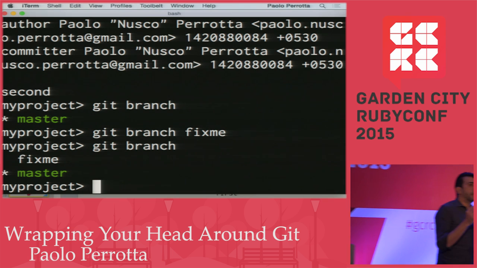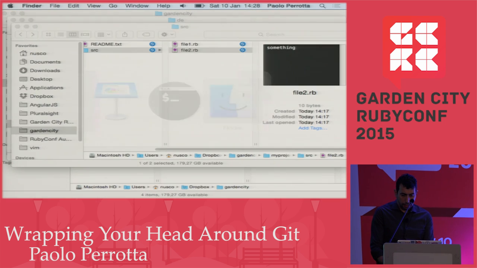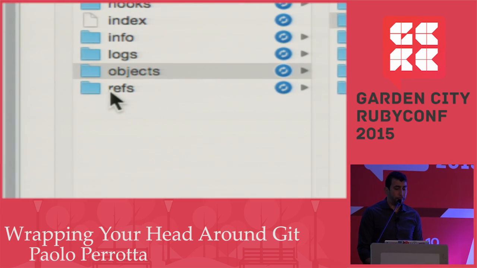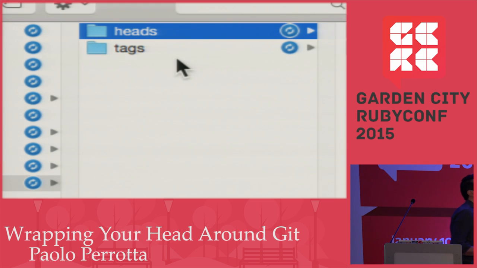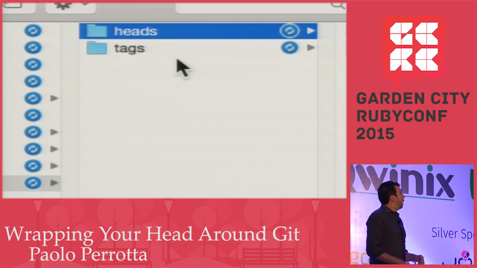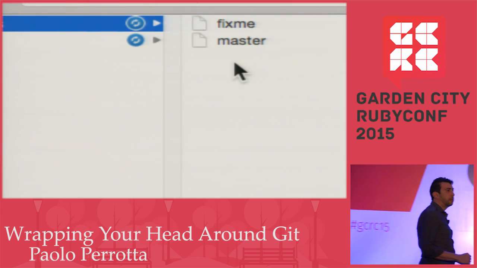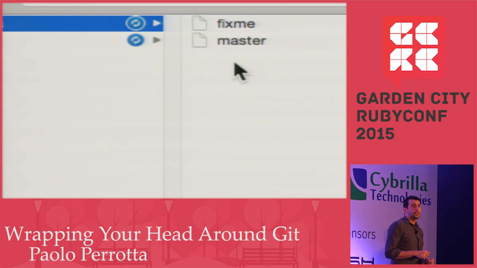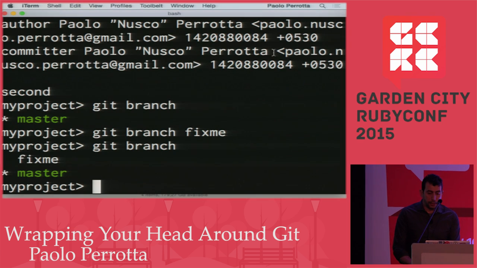But what are these concretely? Let's look inside the .git folder. This is instructive. Let's forget about the object database. There is a folder here that's called refs, for references. And if you look inside it, you will see that it has a couple of subfolders; forget about tags. There is one that is called heads. And if you look inside that one, you will see two files, fixme and master. What do you expect to find inside those two files if I print them on the screen? Hashes.